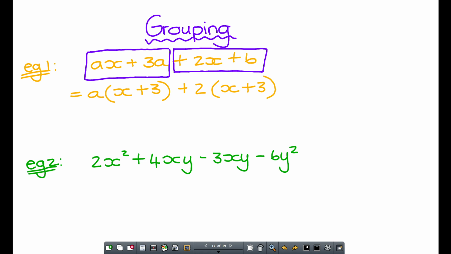Right, so what we would have done from here is take out that bracket as a common factor. You've actually done this already, so this doesn't look strange to you. I'm going to take out x plus 3 as a common factor. What remains then? Come on. A plus 2. So now it is fully factorized.